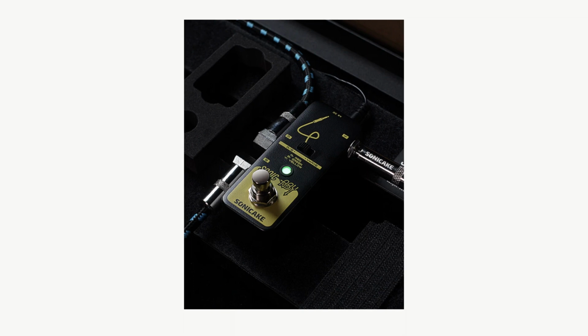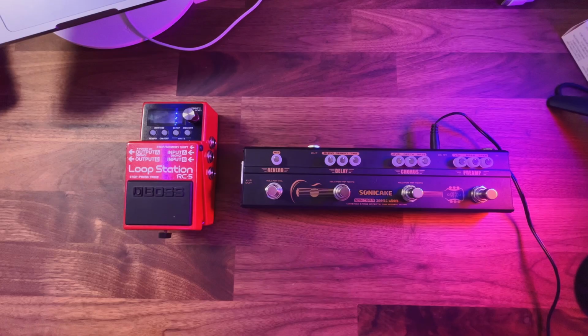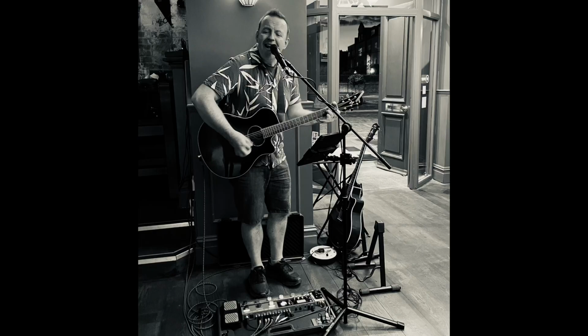One of the mini stomps that Sonicake sent to me is this. And this is their Sonic ABY. So it's an ABY switcher, so I can actually plug in one thing and then go to 2 different places. Or how I'm going to look to use it is plug in 2 different guitars and send it to this. So I have 2 different guitars. I have one in normal tuning, I have another one in DADGAD.